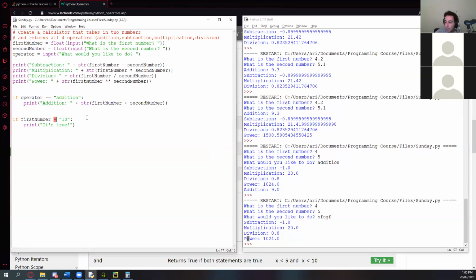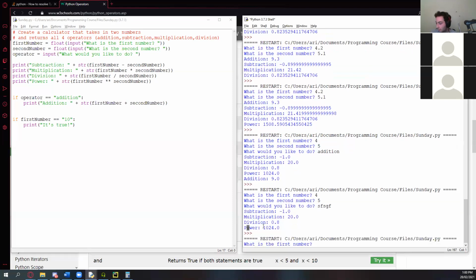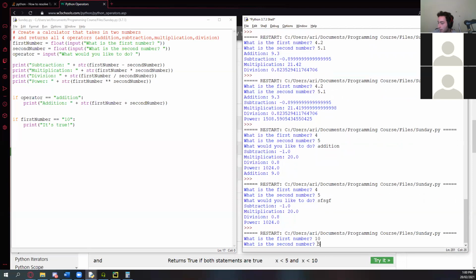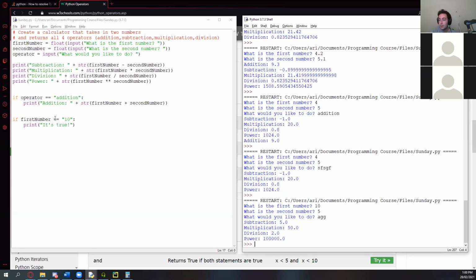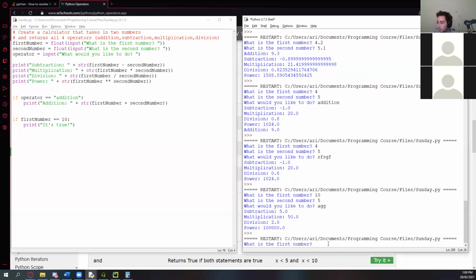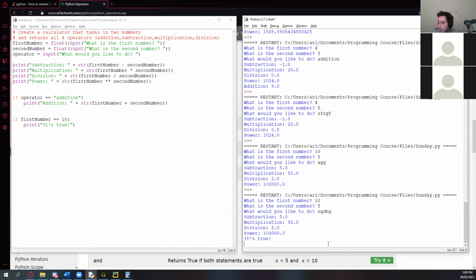Firstly, it gave me an invalid syntax error because I forgot to do two equals signs, which was not what I was trying to ask. But anyway, if I run this code and I put the number 10, anybody, it would never print. It doesn't matter what I do, it won't print, because even though the first number is 10, the actual value that we're comparing it to is the wrong type. So if I change this to 10 without the quotation marks and do 10, 5, then it would say it's true, which makes sense.